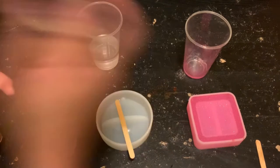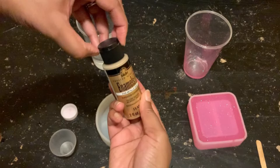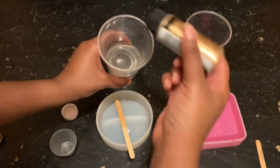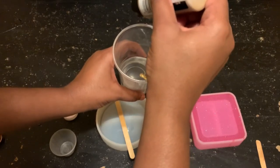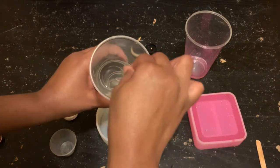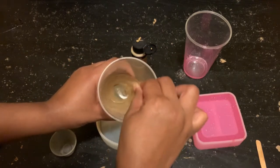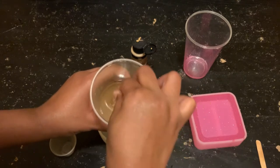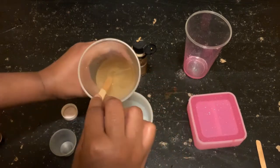Now it's time to use the acrylic paint, which I got from Walmart for just about 88 cents, and this is a goldish glitter brownish color that I'm using for this ashtray. Again, I'm just pouring a little bit to get a feel of what the ashtray will look like towards the end, because I don't want it to be too light and I don't want it to be too dark either. But definitely when testing out different colors inside your epoxy, just use a little bit at a time to get it to where or however you like.